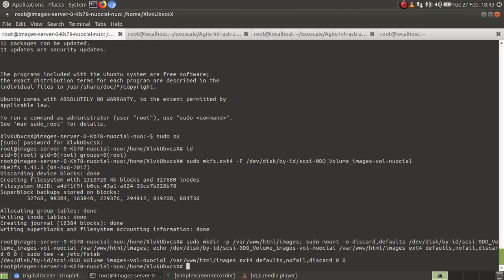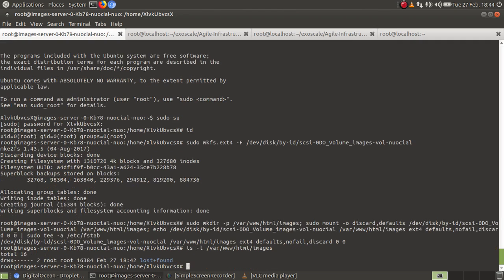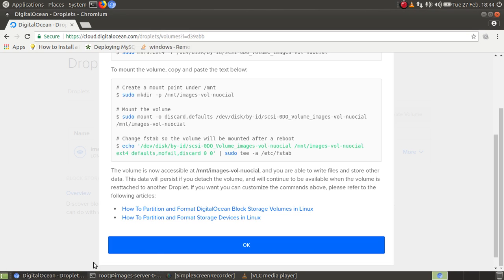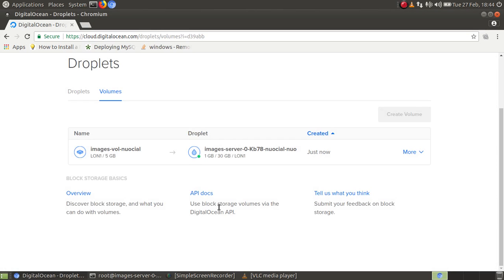and then we issue the command, and we should then see, we can see there's this file lost and found, which means that the volume in that directory is now a block storage volume. So lots of additional file space. So the next thing then is we have two directories we want mounted, so we can OK that.